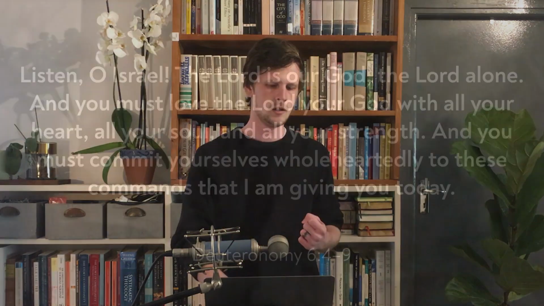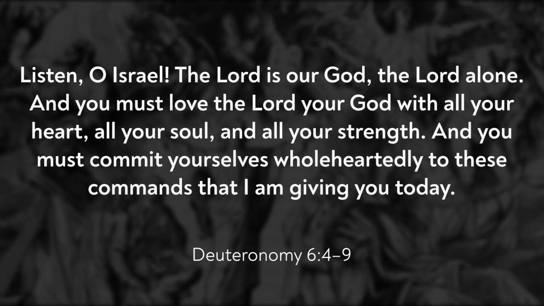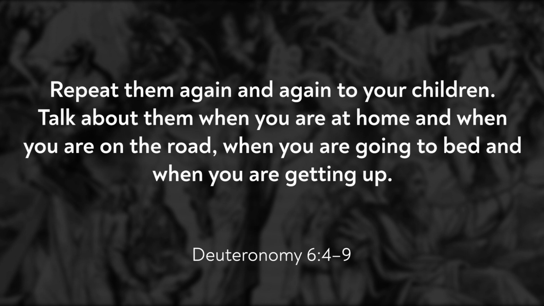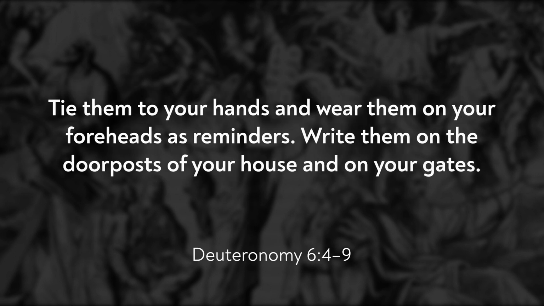So a generation later, they're on the border of the promised land, and Moses implores them, "Guys, please do this right. Listen, O Israel, the Lord is our God, the Lord alone. And you must love the Lord your God with all your heart, all your soul, and all your strength. And you must commit yourselves wholeheartedly to these commands that I'm giving you today. Repeat them again and again to your children. Talk about them when you're at home and when you're on the road and when you're going to bed and when you're getting up. Tie them to your hands and wear them on your foreheads as reminders. Write them on the doorposts of your house and on your gates. Do whatever it takes. Stay faithful to Yahweh as you go into the good land that he has promised to give you."